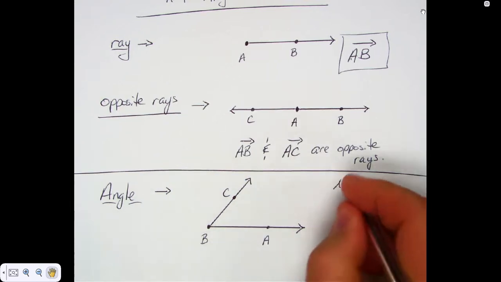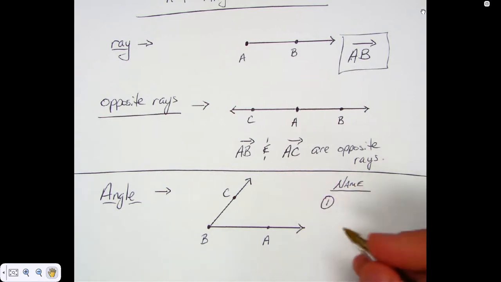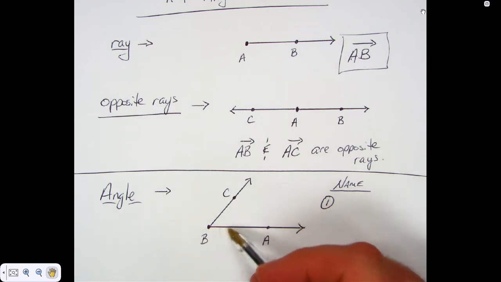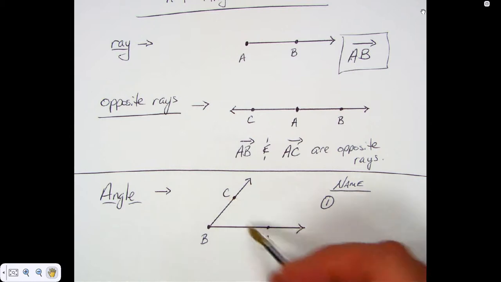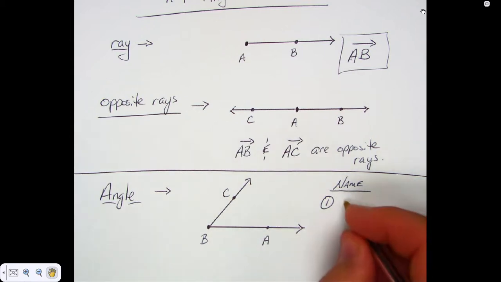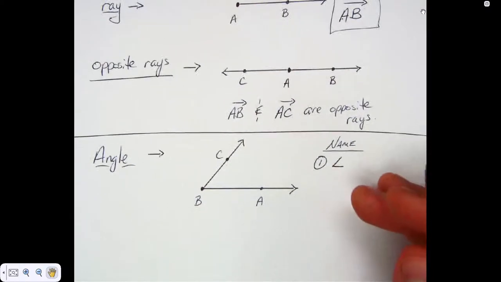Okay, how do we name angles? You can do it basically three ways. First way is you name it how you would draw it by using points. What I mean by that is not lifting your pencil or pen off the paper. First of all, do you think we're going to write the word angle every time? We're probably going to use some kind of symbol for that, and this is the recognized symbol for angle. Now, to draw this angle, where would I start?